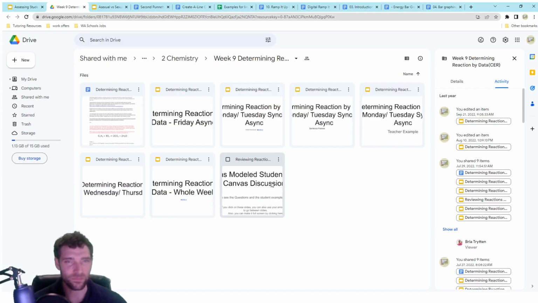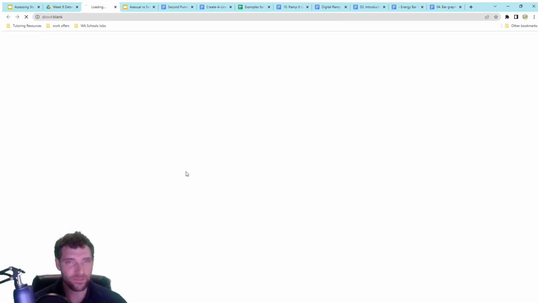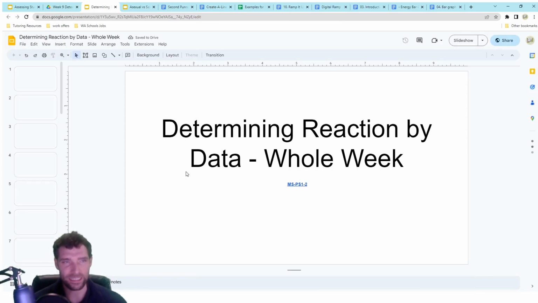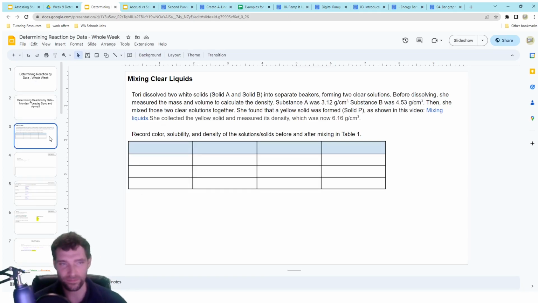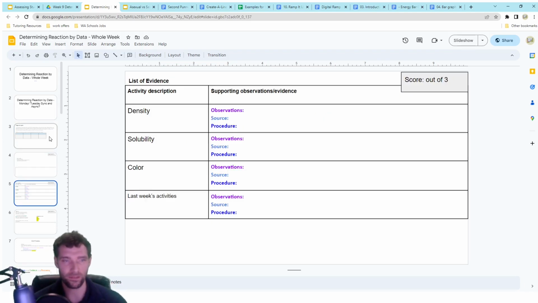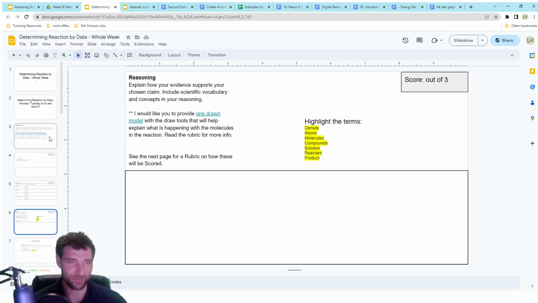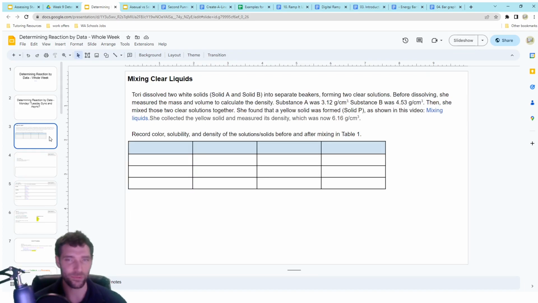I've also done this one, determining if a reaction happened. I think I ended up doing a CER for this one, but there's a lot of data and graphs that you need to fill in. So the skill of data collection is still present, and sorting that in the CER, but then I'm focusing all on this writing of an argument from the evidence they're pulling from the data table.